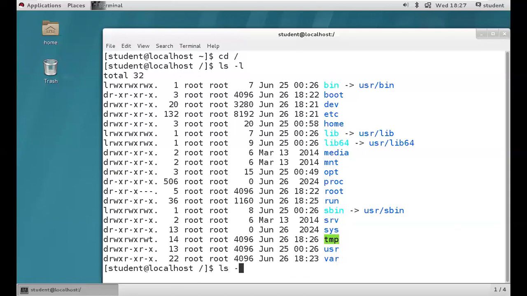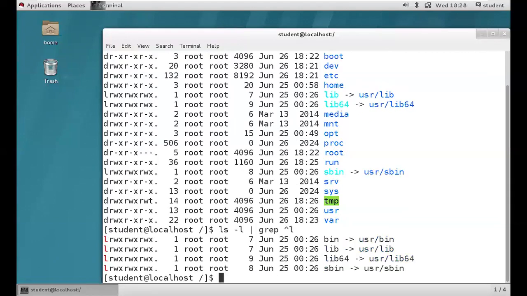We have symbolic links also. Guys, don't bother about this command; I will teach you later. We have 4 symbolic links. bin has a link to usr/bin. lib has a link to usr/lib. lib64 has a link to usr/lib64. sbin has a link to usr/sbin. 4 symbolic links we have. Symbolic links mean shortcuts. So got it, guys. I hope you're clear about the file system hierarchy, right? We didn't miss anything, right?